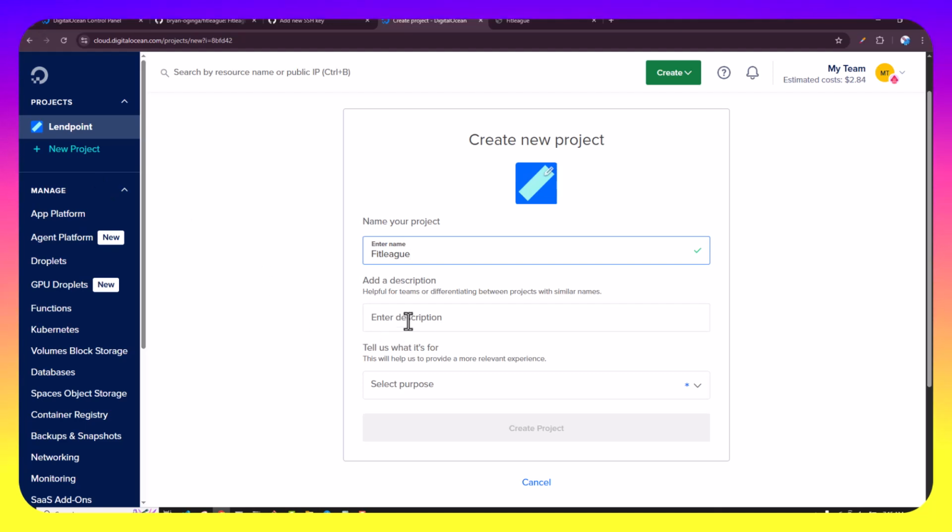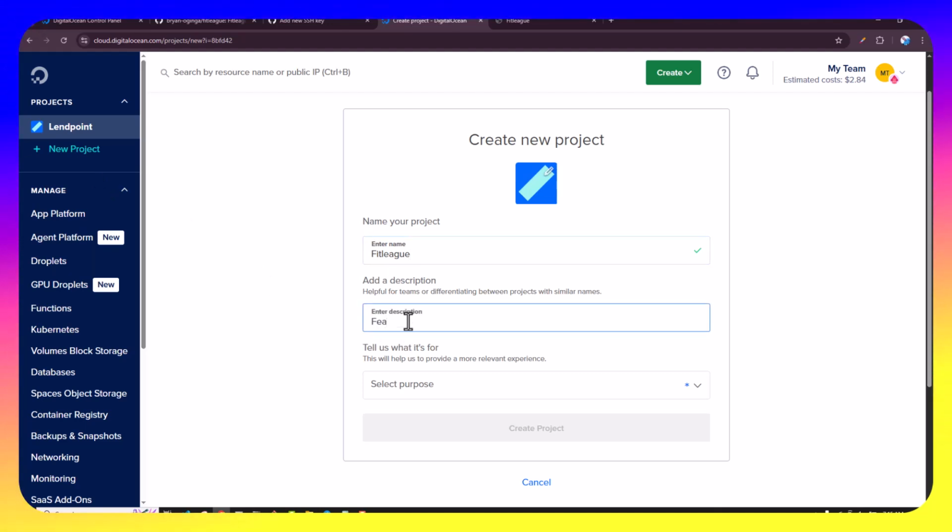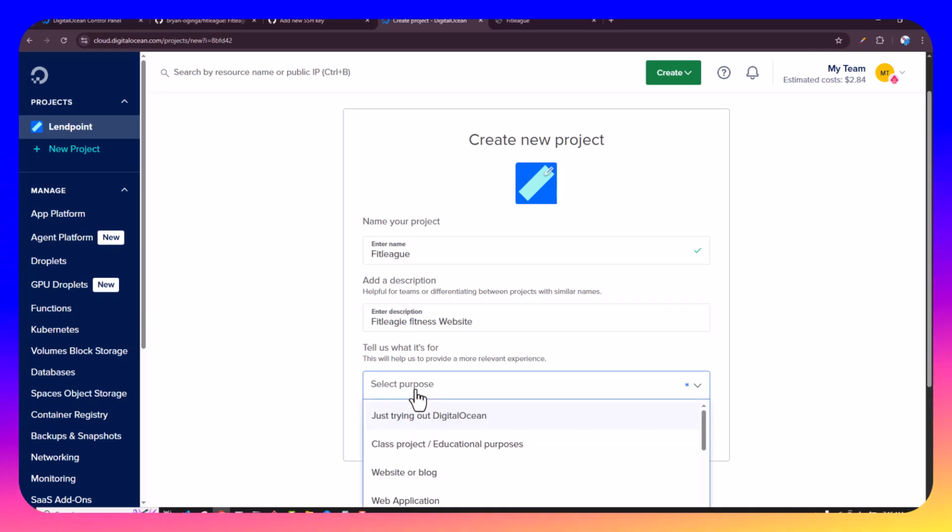Then you can add a description. It's optional, but I'm just going to say FitLeague fitness website. Okay, select the purpose.